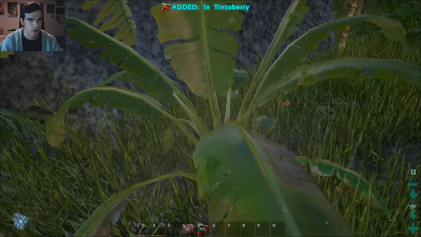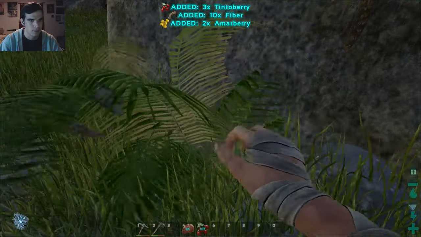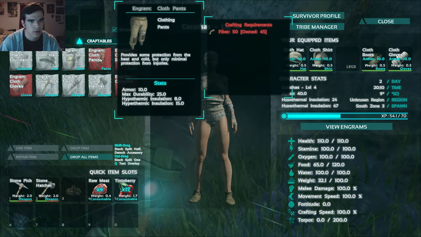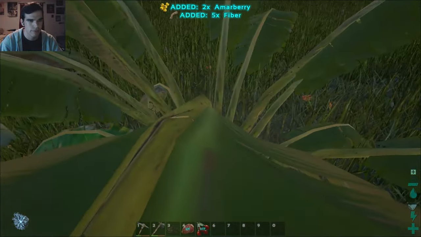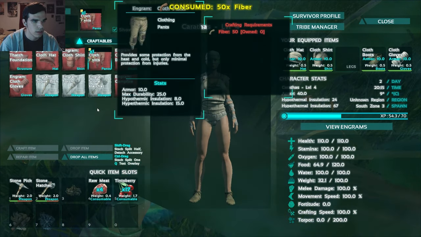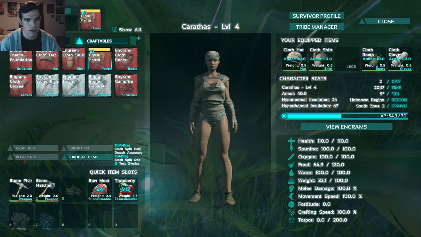I wonder if I have enough fiber yet. I'm just gonna loot these right here and then... Ooh. I should have enough now. Nope. I need 5 more fiber. Yeah. Just need 5 more fiber. Awesome. I collected the fiber. Now we're gonna have the cloth pants. And I'll probably die right after I make this crap, but who cares?